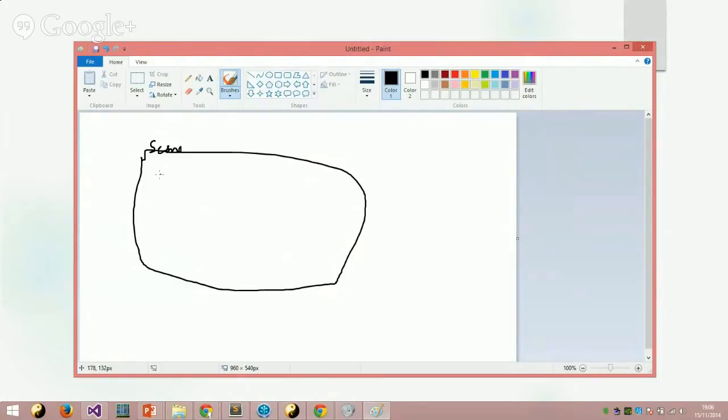In each scene, you have game objects, generally quite a few of them. Game objects are very dumb, and generally they're just a container for other things. I'm going to draw this in a very bright color. And we're going to say that each one of these game objects has components.